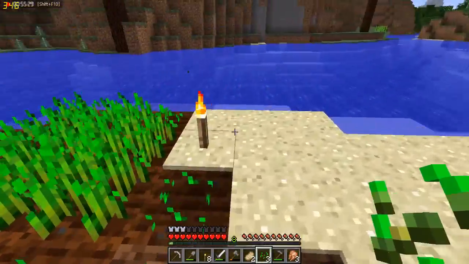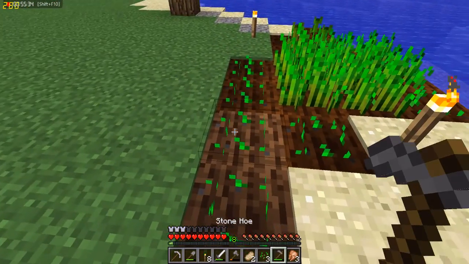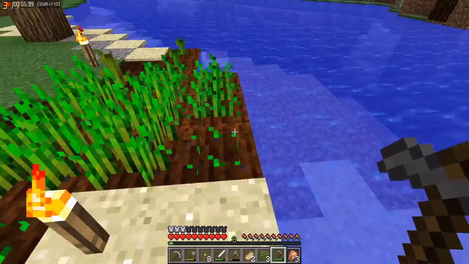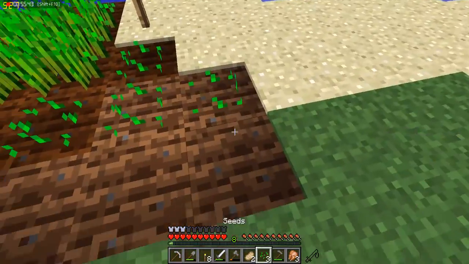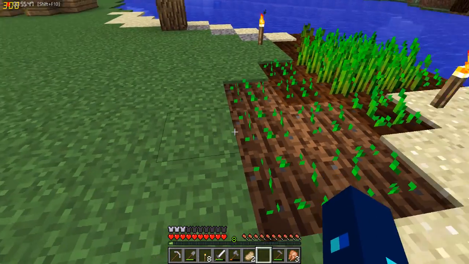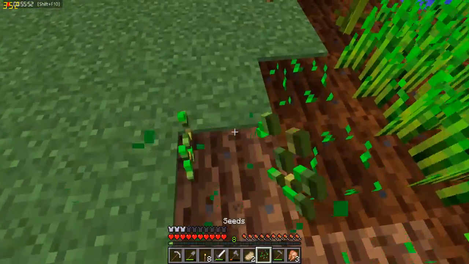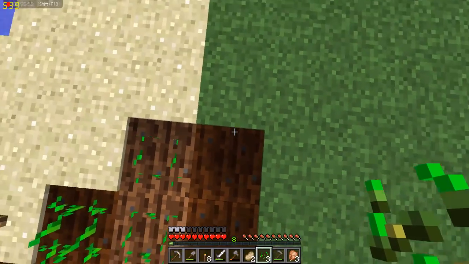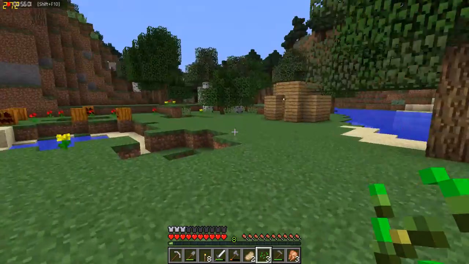Like I was saying, when farming, your tilled land needs to be within 4 blocks of a water source. Otherwise, the stuff won't grow, and the tilled land will turn back to grass. If you jump on it, it'll turn back to dirt, and then the grass will spread back.